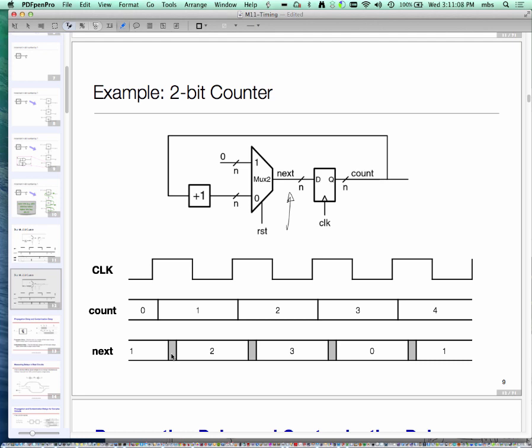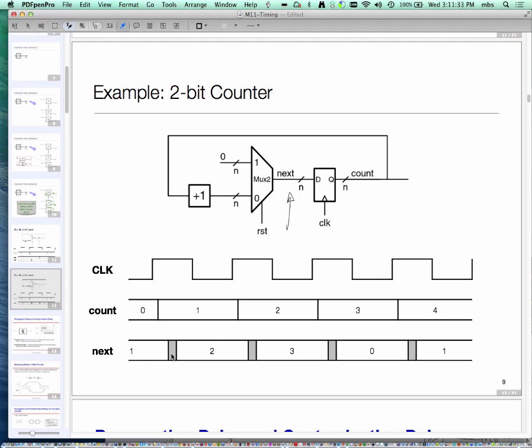It may go through 0 or 3 also before it settles at 2. So whenever I'm looking at a multi-bit signal, not all the bits change at the same time, and therefore there will be some time duration in which some of the bits may have changed, others have not changed yet, and therefore the overall value of that multi-bit signal may be an illegal one.